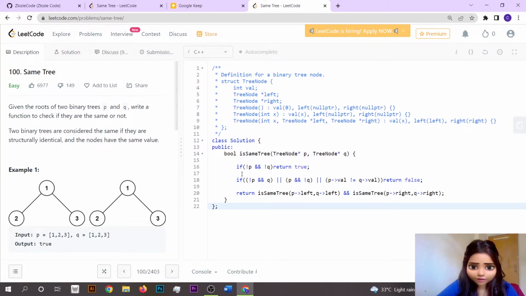This is how we are going to do it. It's just a very simple code. We first check if both of them are null, then we return true. Otherwise we check the base condition. If one of them is null or the values are not equal for both the roots, then we simply return false. Otherwise we recursively call the function for the left as well as the right subtree. You can see here that an 'and' is written, right? So both conditions should be satisfied, the left and the right both should be equal, and only then are we going to say that it is the same.